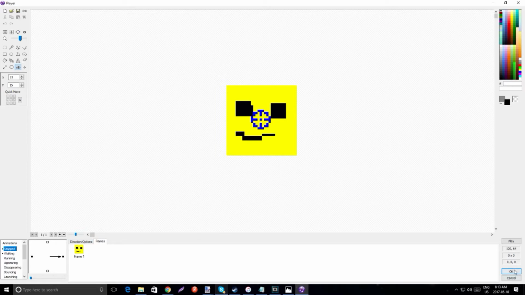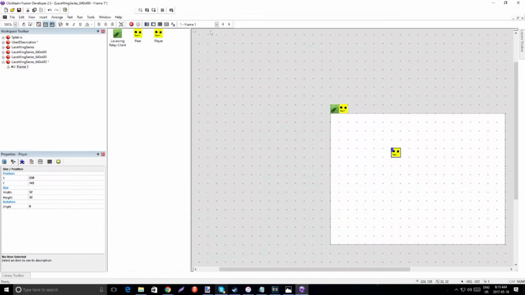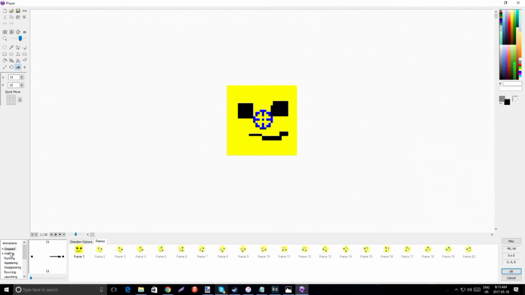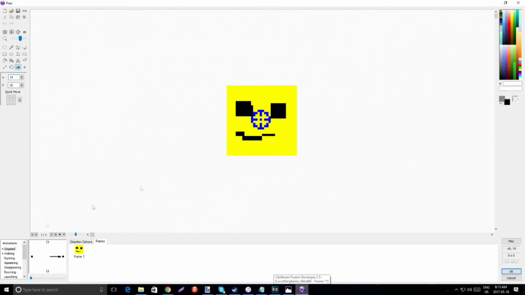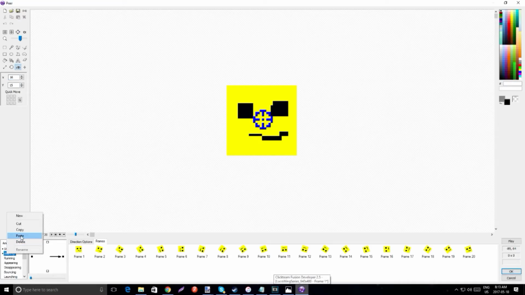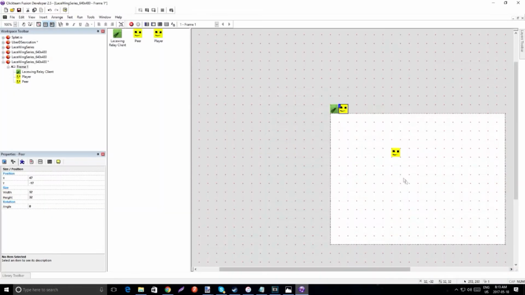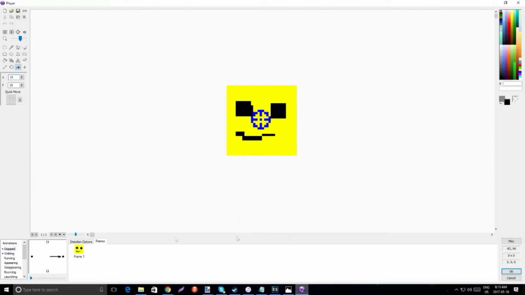And if you want a little shortcut, if you haven't seen the first video yet, you can actually probably just clone this and then rename it to peer and then set up all the properties. Or if you already have your peer created, you can just click on the player, then click on one of the animation sequences and right click and then click copy. Then you can go to the peer and then you'll be able to paste it, and it will paste every direction and animation frame, even the animation speed. So you're initially copying the whole entire animation sequence.